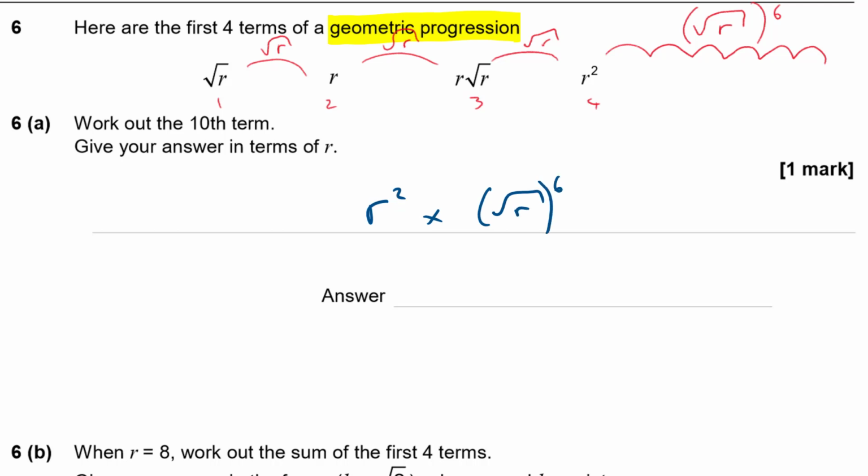Now root r times a raised to the power 6. The square root of a number is the same as that number raised to the power of a half, isn't it? So that's like root half to the power of 6, and I've got an index of an index. Half times 6 is 3, so that gives me r squared times r to the power of 3. So then I've got two numbers with the same base, so I simply need to add their indices together. R squared times r to the 3 is going to give me r to the power of 5.